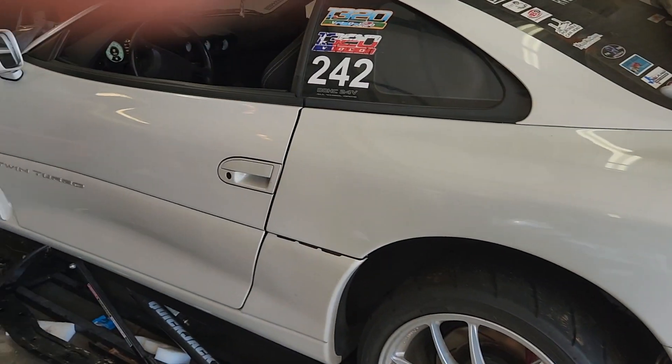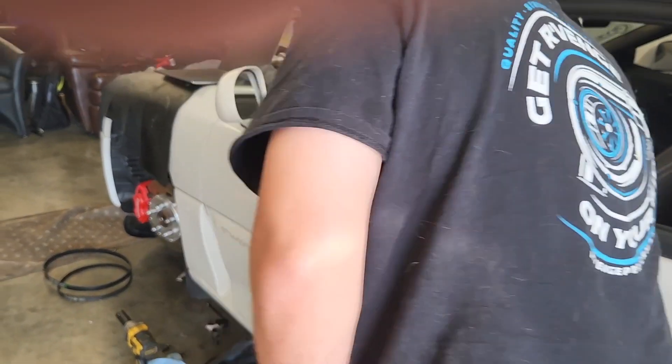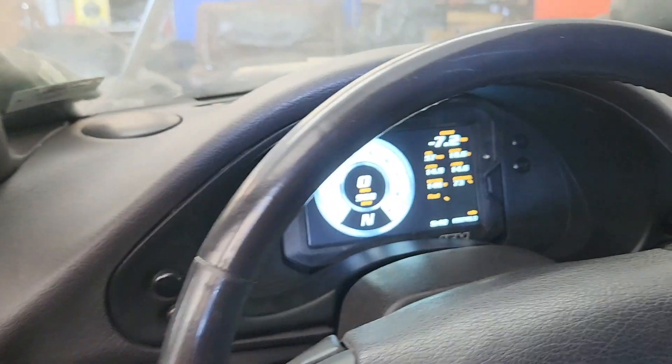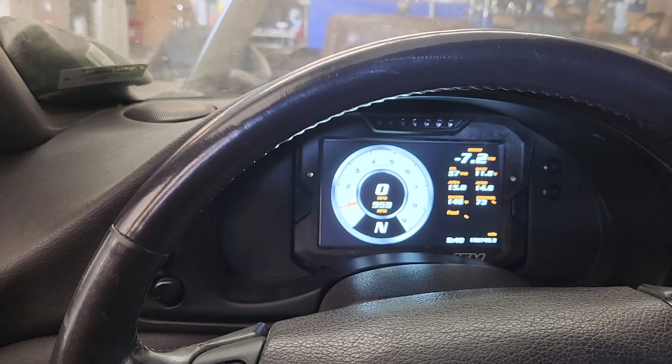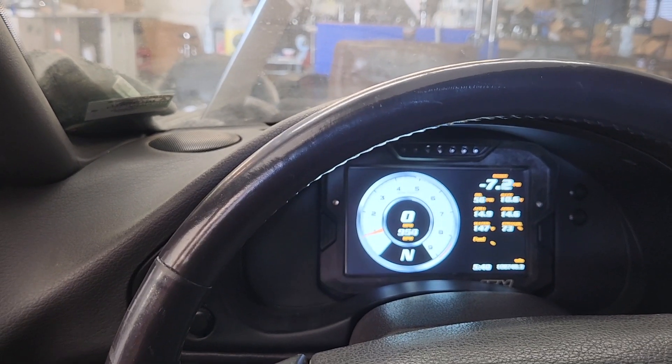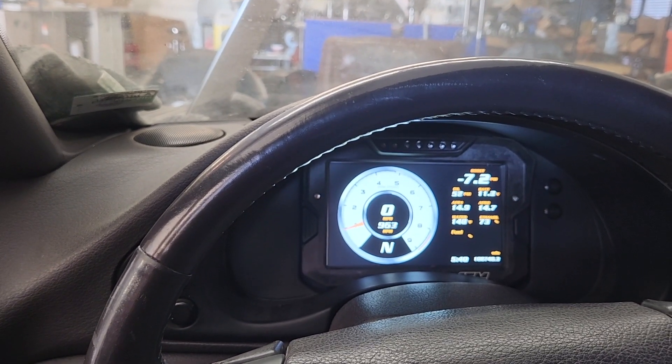You can see we got 58 pounds of oil pressure right now. I don't have the accessory belt on, so our battery is getting pretty low — we're probably gonna let this warm up to about 180 and turn it off before it kills the battery. Once we remembered to turn the fuel on, it started up pretty well. We'll have to work the cold start a little bit; it probably needs a little more adjustment to the throttle body, but that's just something brand new with drive-by-wire. It seems to be working.